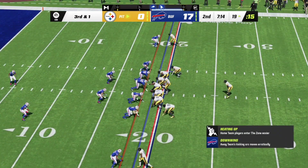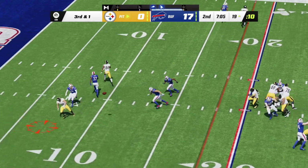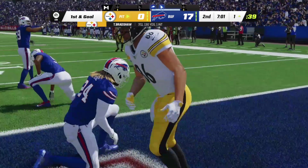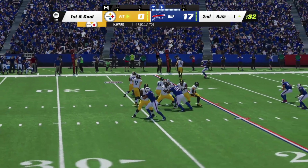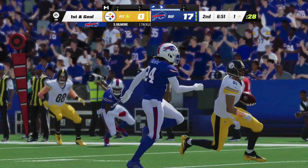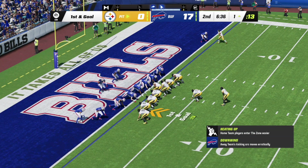They missed a field goal on their last drive. Here they need something to even get into field goal range on 3rd down. Back to throw. Bradshaw finding his target. It's Ward. And the Steelers are going to have a 1st and goal coming up as they find a way to convert there on 3rd and 1. I think he has to be saying to himself, how did that not wind up a touchdown? Remember, you just need the tip of the ball to cross the plane. It's not going to get there, but they're going to be set up in great shape with 1st and goal.